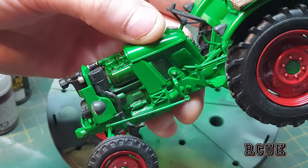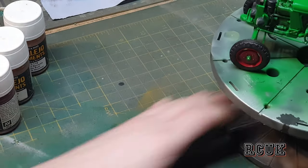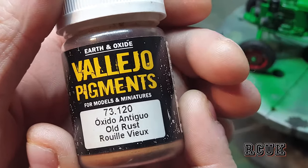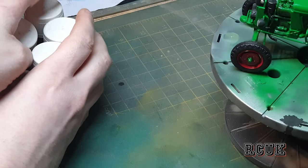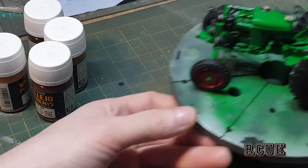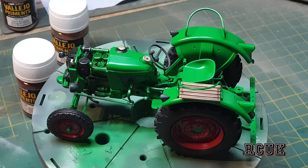We're going to rust up the pipes around here a little bit, because they're going to be burnt off because of the heat. As for the rust, we're going to use oxidized rust from Vallejo: old rust and new rust. We're going to combine these in certain areas to make the rusty pipes. As for the dirt, we're just going to use basic European earth to make dust particles and dirt. Okay, we're going to start with the older rust first.